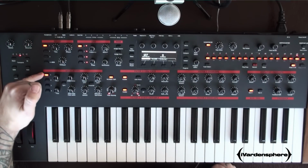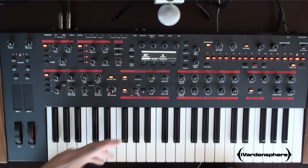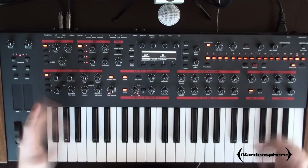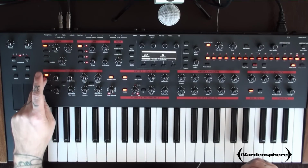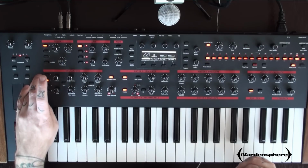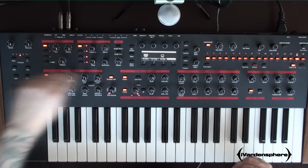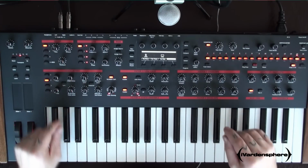You notice that we're only using one oscillator here. Now I can add in other oscillators to add timbral additions to the basic sine waves or the basic waves that we have going on with that. But I'm going to use them in a bit of a different way. So I'm going to go down to oscillator 2. First I'm going to turn the output level of oscillator 1 down so we won't hear it in the sequence. Bring up oscillator 2.